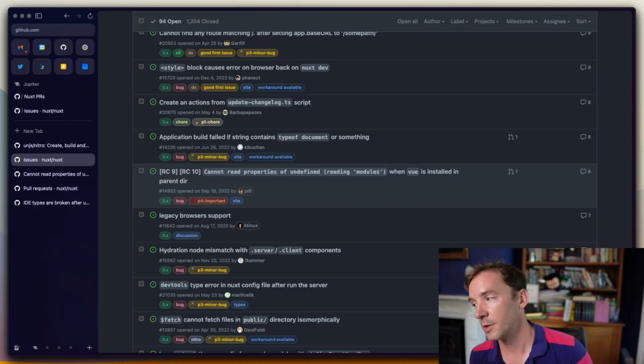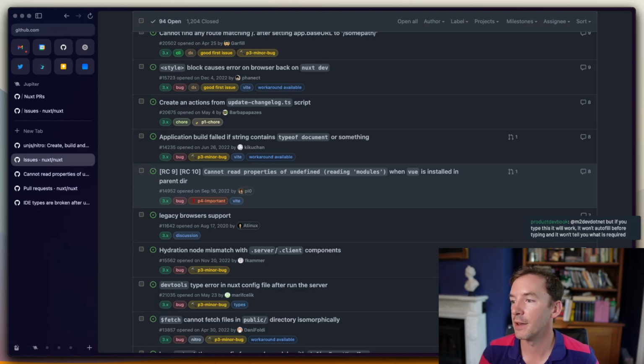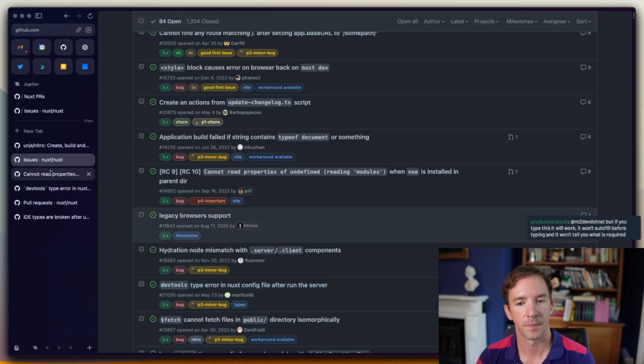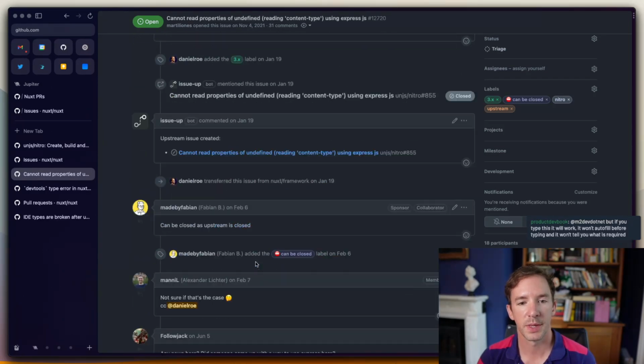That would be how I would try and get to grips with the code base, because it would hopefully be a way of exploring. I always find I explore better if I have a particular objective to achieve. Okay, this is an issue with Express.